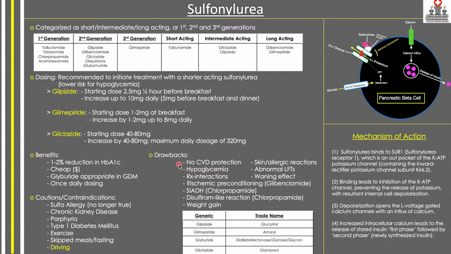But for the most part, the sulfonylureas actually don't seem to increase mortality or cardiovascular disease. They also don't seem to protect from it, however, so we would say they're CV or cardiovascular neutral. This was shown in a study known as the Carolina study, and it compared a dipeptidyl peptidase 4 inhibitor to a sulfonylurea, and it showed that there was no increased risk of cardiovascular events with the sulfonylurea.